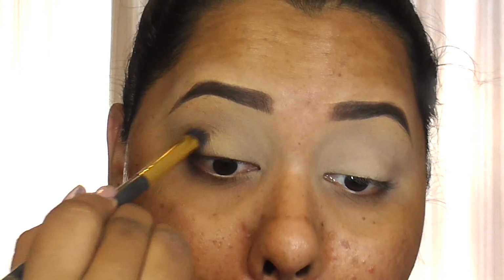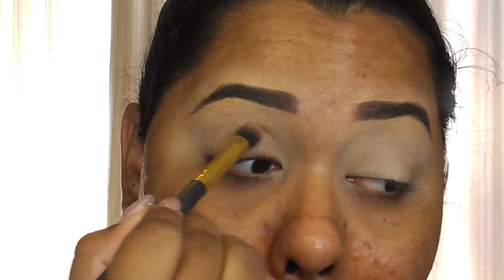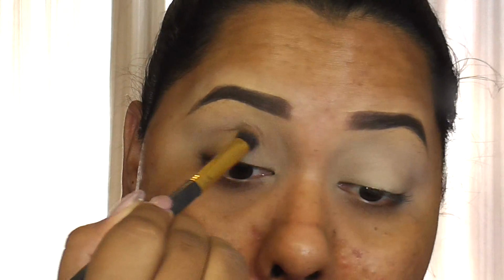Okay guys, so now that that's done, I'm going in with the shade Silk Cream from the Jaclyn Hill palette, and I am just quickly placing this into my crease. And I'm starting off with just a little bit of this color, and then I'm going to slowly build it up.